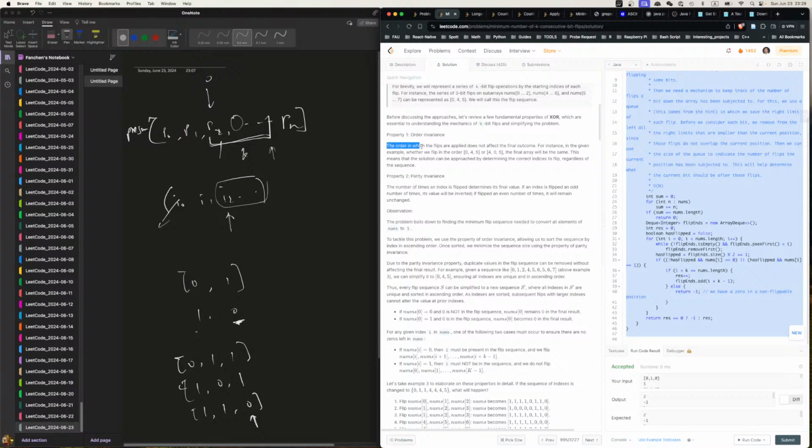The order in which the flips are applied does not affect the final outcome. For instance, in the given example where flip in the order 0, the final array will be the same. This means that the solution can be approached by determining the correct indices to flip, regardless of the sequence.